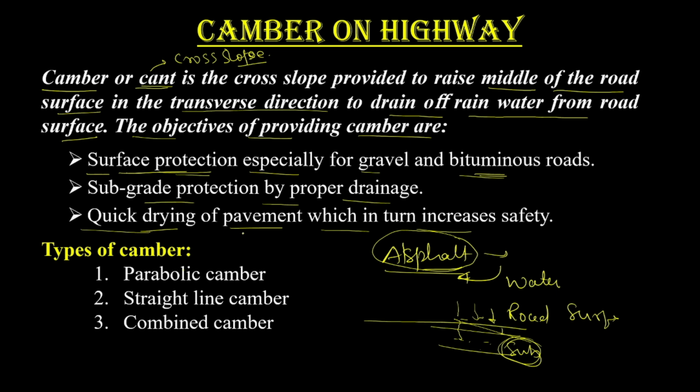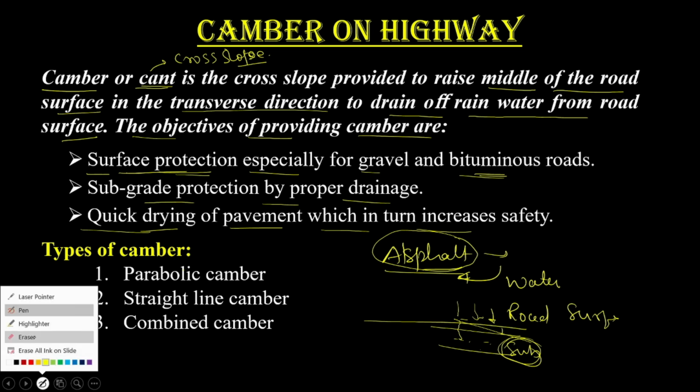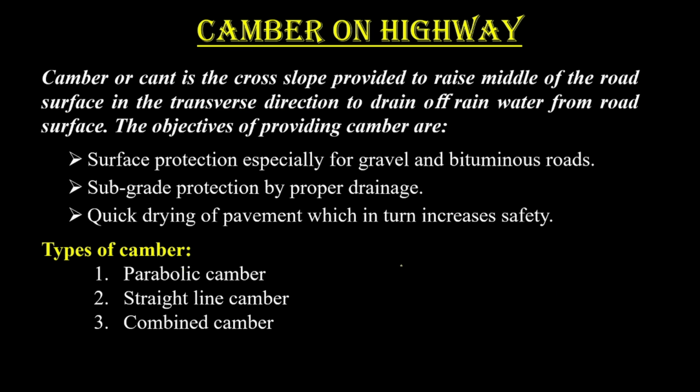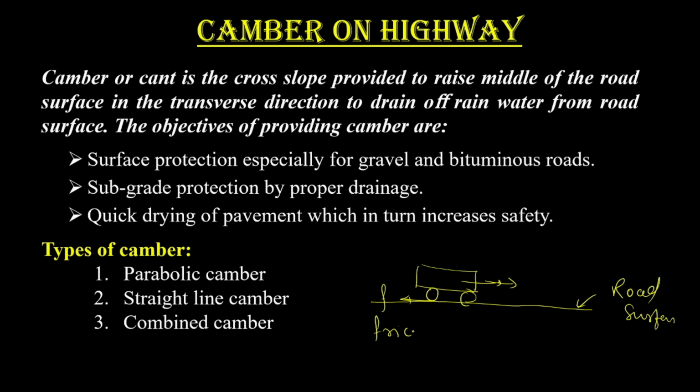Now third, quick drying of the pavement, which increases safety. How does it provide safety? That is important here, so we will try to understand. Suppose this is our road surface. Now some vehicle is moving, suppose like this, we have one vehicle moving in this direction, right? So some friction will be generated here, friction force, right?